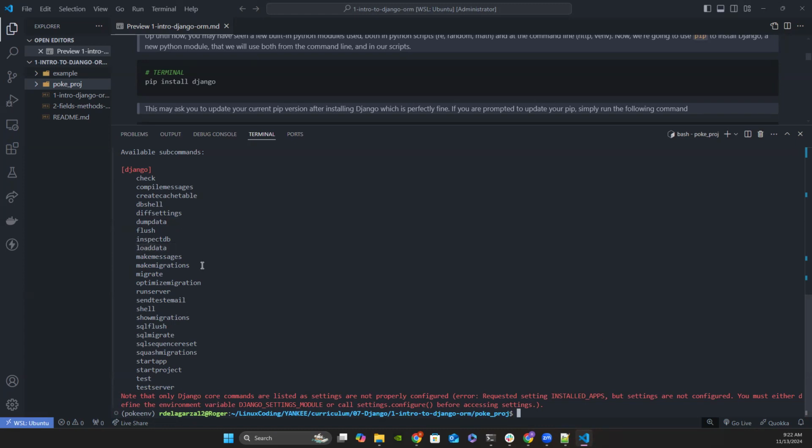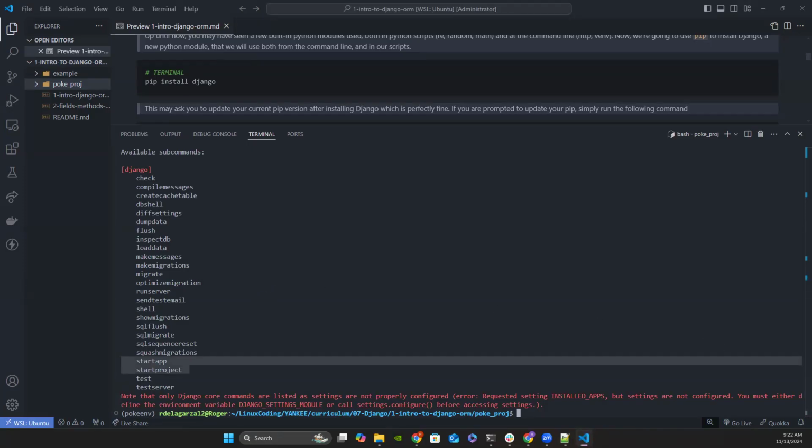We have a makemigrations command. Right now, this is a little bit foreign for you, but we'll be utilizing this to create records of the different models that we create so we can move them into our database, as well as the migrate command. And then we also have these two very helpful commands that we will be using right now, called startapp and startproject.